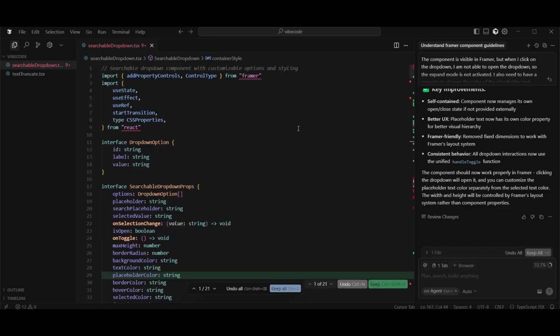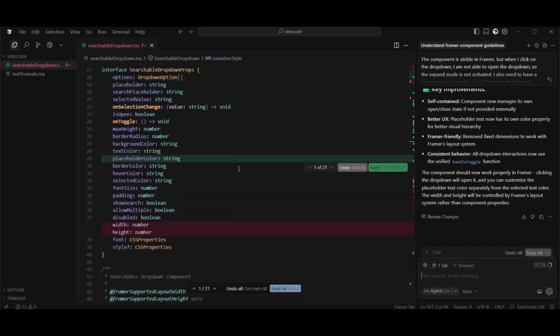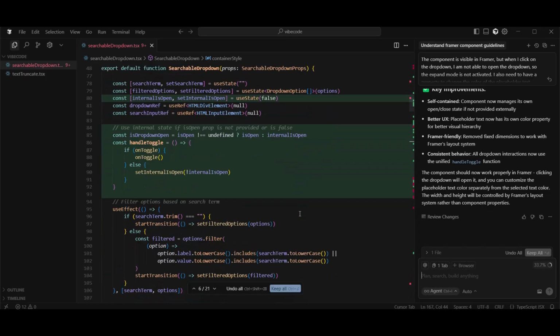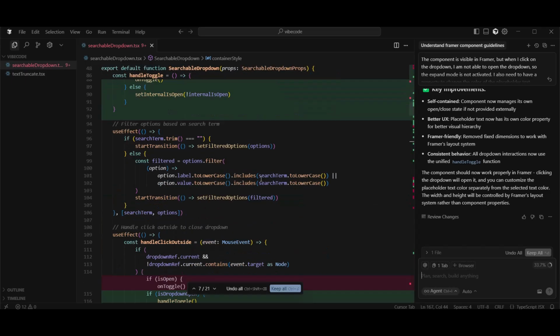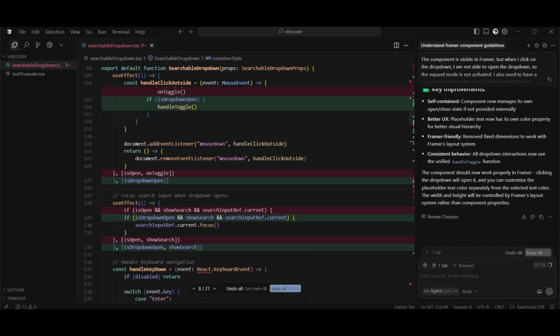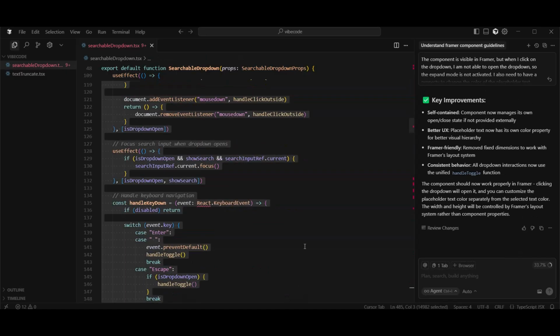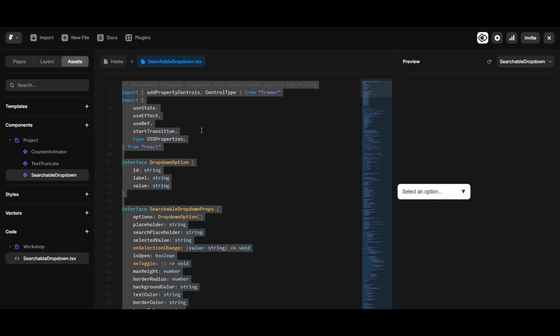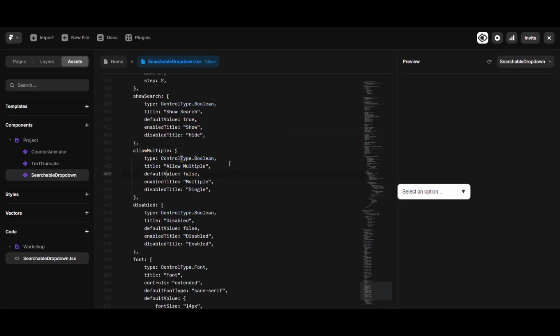So let's see. Placeholder color added, width and height removed. Okay, so I think it has made some changes. Let's copy this and get to the component, right? Controls.